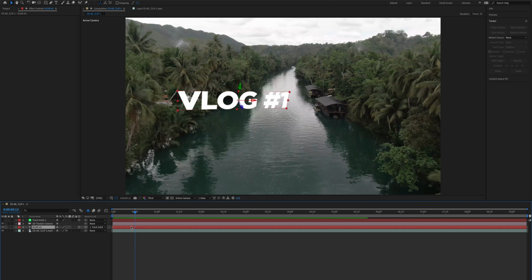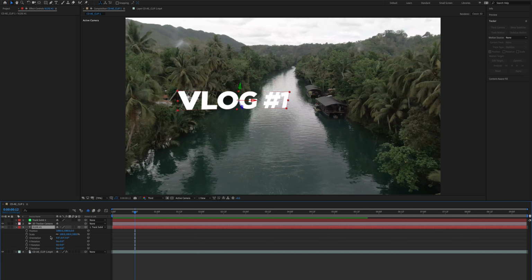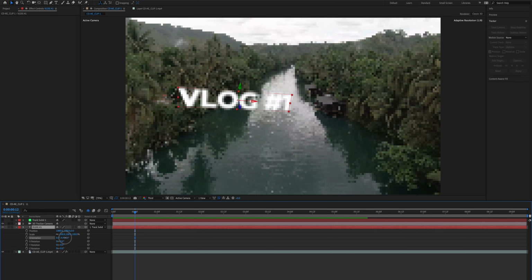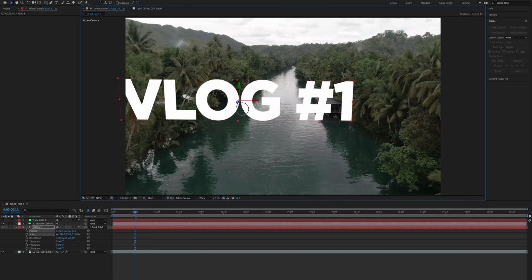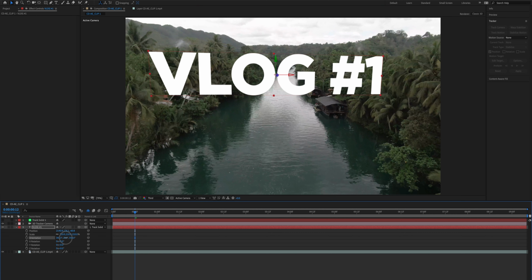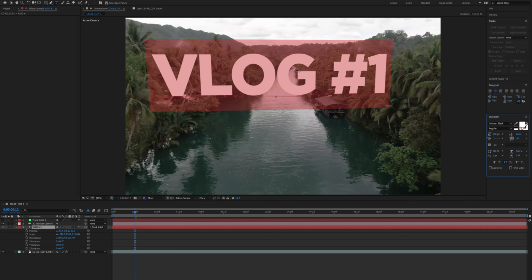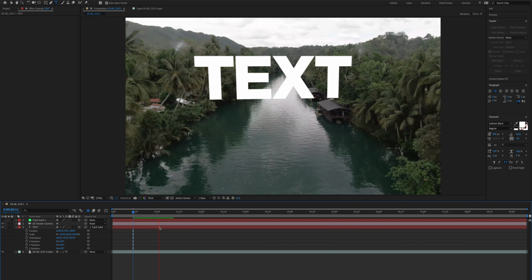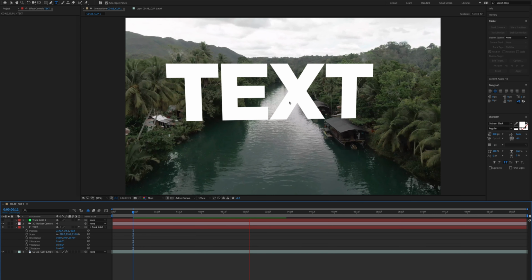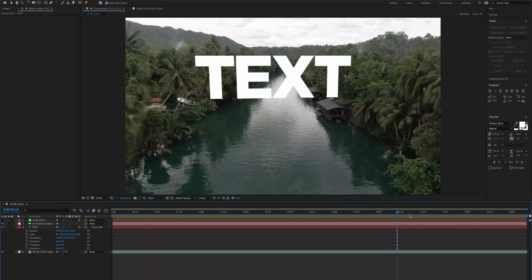Now, as you can see, this is essentially a placeholder for us. Like I said earlier, we can change this to pretty much whatever we want. Now we can open up our properties on the text. Now we have the ability to reorient, rescale, reposition without affecting our keyframes at all. So let's do that. Let's double click on our text and change the word that we have here. We'll just type in text. As you can see, it's still holding its 3D space relative to our tracking points. This is super exciting, I know.